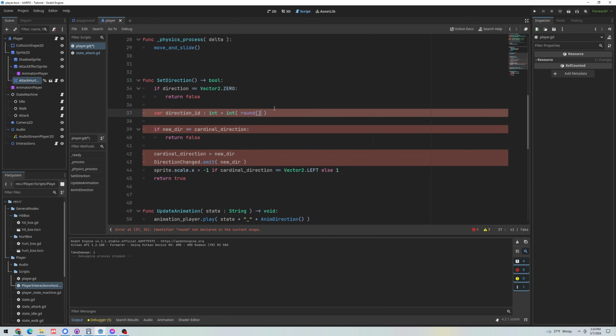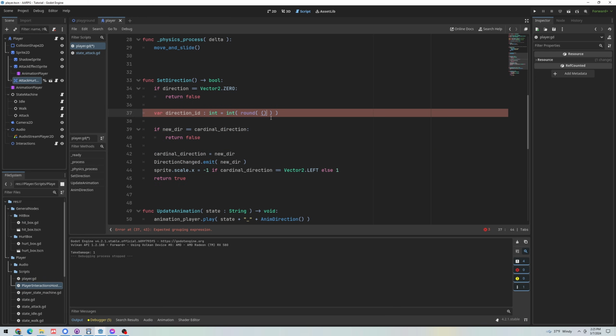We're going to round our direction ID. Remember, the direction ID is an integer, so we need to round it to the nearest integer, because what we're going to get out of this next little bit of code is a float, a number with decimals, and we don't want decimals. And then we're going to, inside of this round function, make another set of parentheses. I give an extra space here because it helps me a little bit when reading it. It's up to you guys if you want to do that.